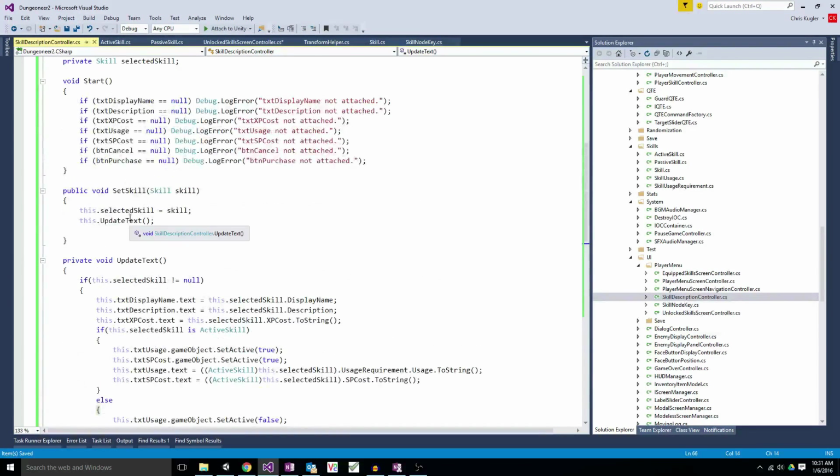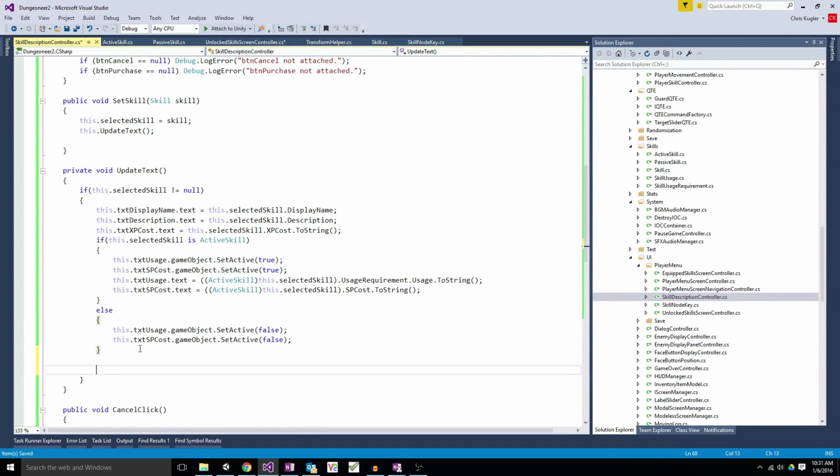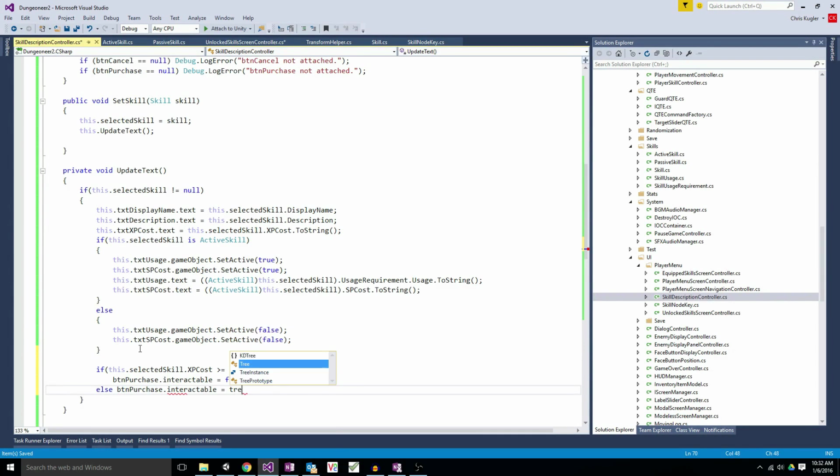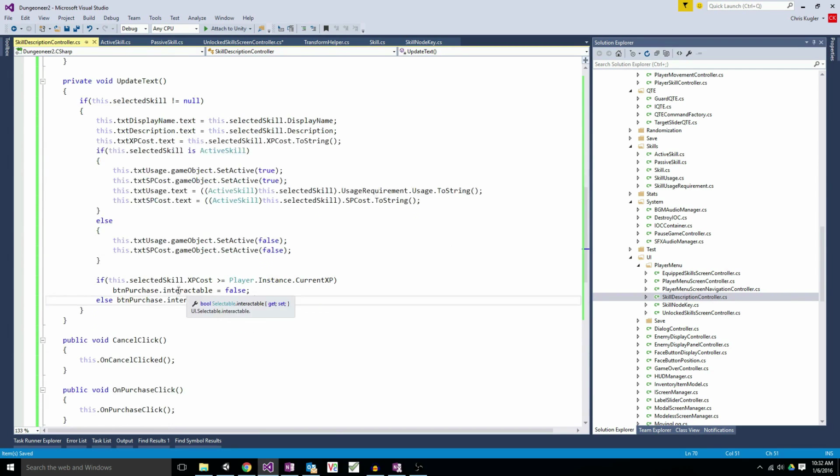So, when we do this update text, when we do the skill set here, I want to check: if this.selectedSkill.XPCost is greater than or equal to Player.Instance.CurrentExperience, then we're just going to change the interactable property on the button, which will put it in the disabled state.